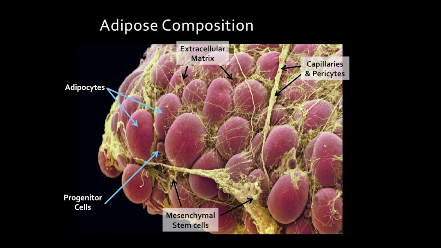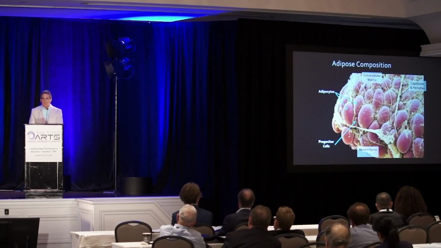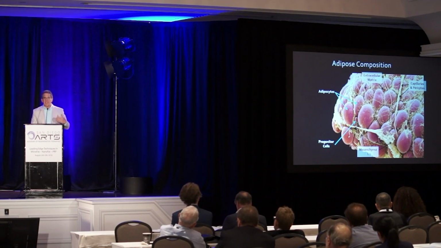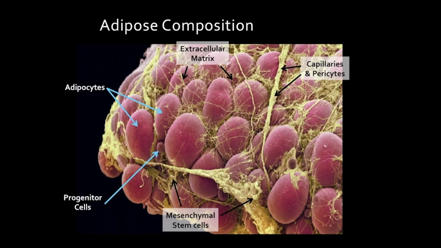What's the difference between a mesenchymal cell and a progenitor cell? Think of a progenitor cell as a stem cell that's halfway in between being a stem cell and being a fully differentiated cell. So a stem cell itself has almost an indefinite capacity for regeneration. A progenitor cell is already moving in the direction of target tissue. It just needs a little push to get there. So some people will use the term progenitor cell and mesenchymal stem cell interchangeably. They're really not. They're just a degree of variation along the line of differentiation. And that's important for something we're going to get to in just a moment.